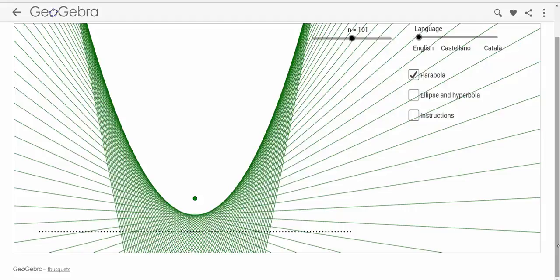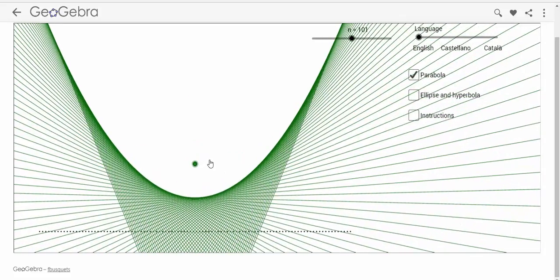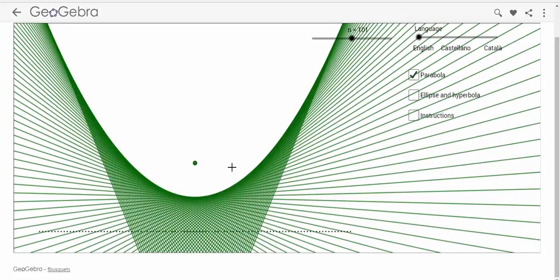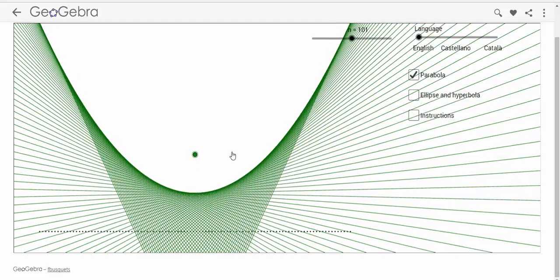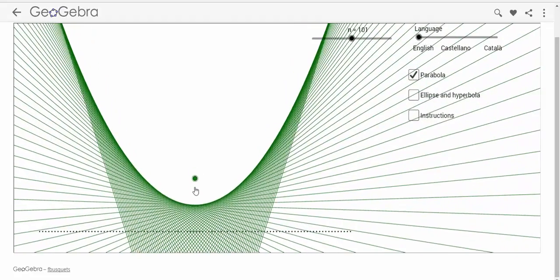When we had a parabola, the original definition of a parabola was that you had a focal point and you had this thing called the directrix. And all of the points of the parabola, the green edge, were equal distance from the focal point and the directrix. So if you took this point right here, the distance from here to here is the same as the distance from there to there. And that's what sort of created the parabola.